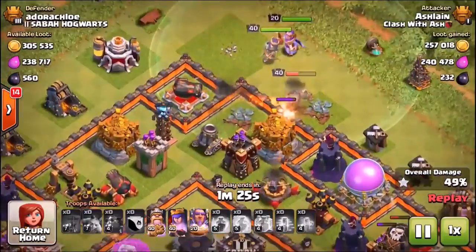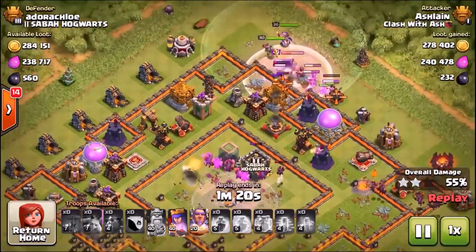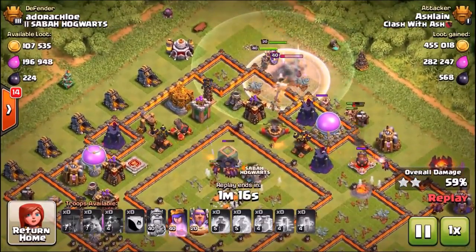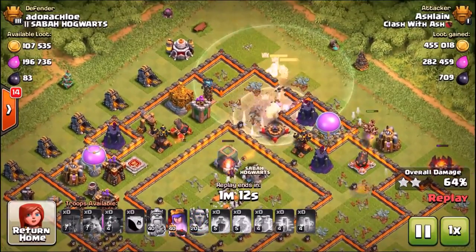Now, obviously, my heroes aren't upgrading, so I'm going to use them up north. One note on this attack here is I actually forgot to set my Grand Warden to air. Normally, he would be with the Lava Hound and the balloons, and I would use him just before they get to the core of the base as well.